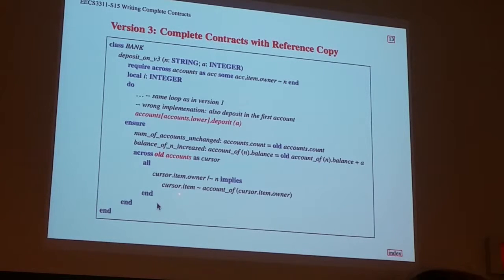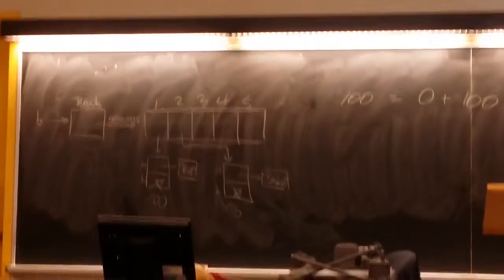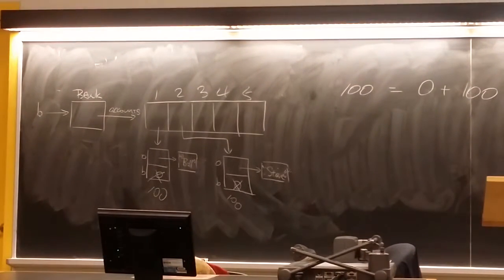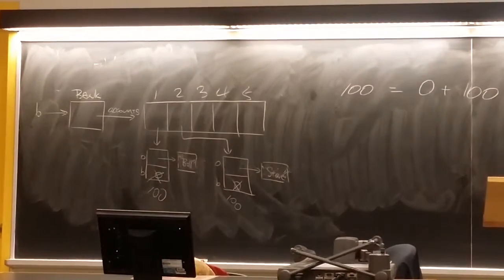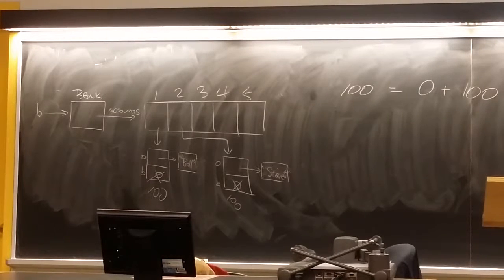In that case, we want to make sure the old balance for that will be equal to the new balance of that. So that means we would think if somehow the wrong implementation changes from this to that, the post condition here should be able to capture that. That's what we think. Right? Any questions so far?